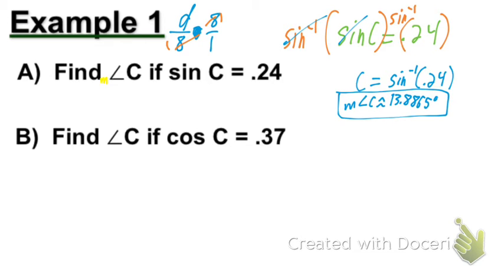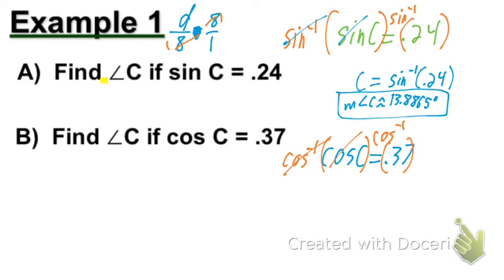So when we have cosine of angle C is equal to 0.37, we have to say, okay, I want C, so how do I undo cosine? Oh, I take the inverse cosine. It's important to note that we are not dividing by cosine. That is something entirely different. We're not dividing by cosine because cosine is not multiplying with angle C. I know they're written next to each other, but they're not multiplying. We're taking the cosine of it. So we take the inverse cosine. The inverse cosine and cosine undo each other, and C is equal to the inverse cosine of 0.37.